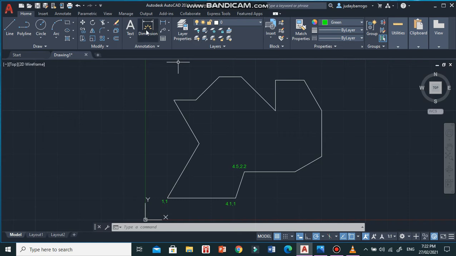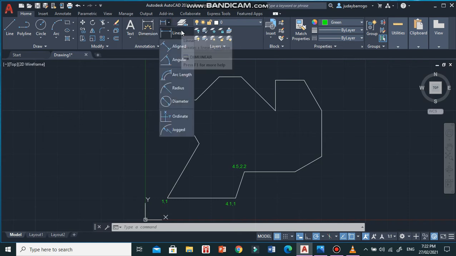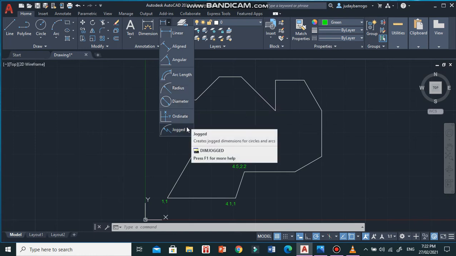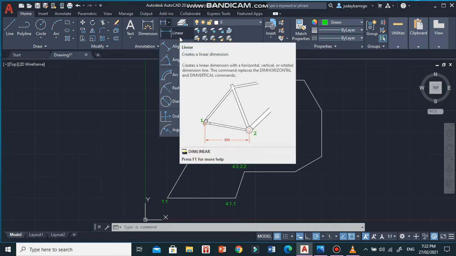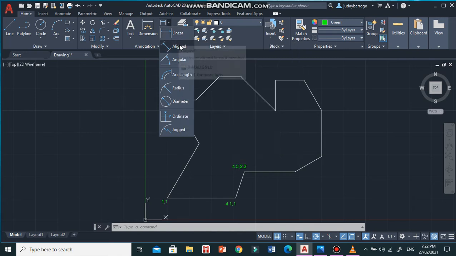And from here we have different types of dimensions, which are the linear, aligned, angular, arc length, radius, diameter, ordinate, and jog. But here we will only just use the three dimensions, which are the linear dimension, aligned linear dimension, and the angular dimension.